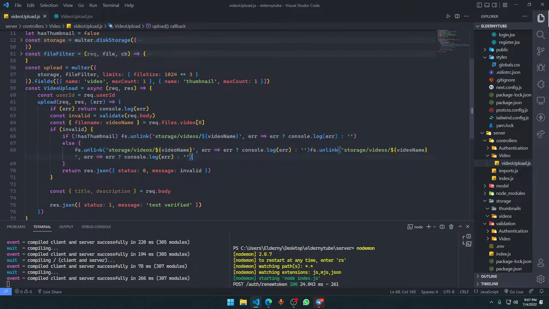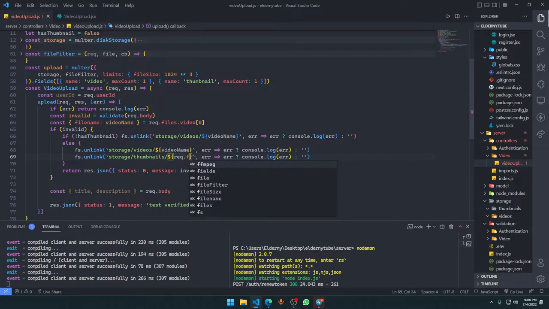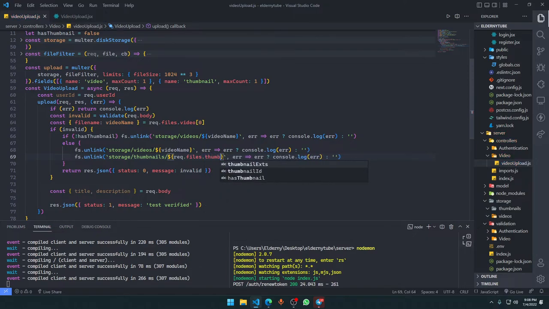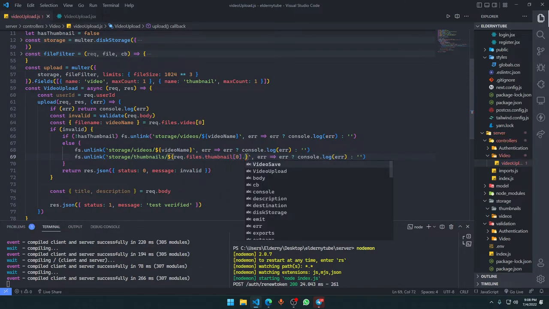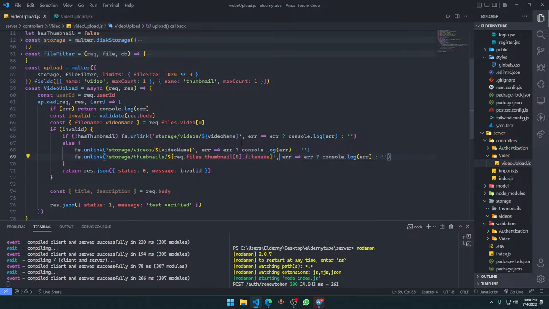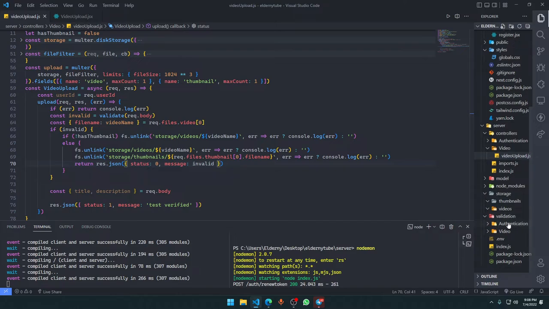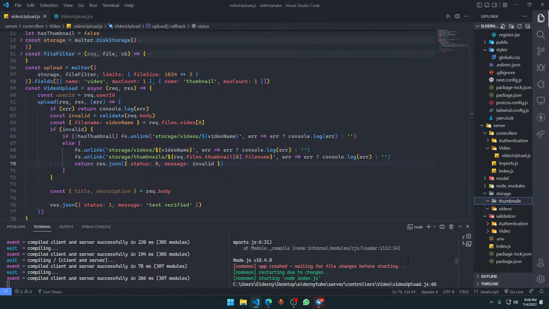Let's do a little bit of copy pasting. Now we know that if this is the case, if we have a thumbnail, then what we want to do is just say, yeah, do this for the video name, and we'll do the same for thumbnails. So we're gonna have request dot files dot thumbnail at the index of 0 dot file name. We want to just remove them. And I want to say, yeah, return this thing, you don't deserve it, something like that. So basically, you can see we did get those in the thumbnails. Let's make a request again. We know this is a wrong request, but we'll still make it.